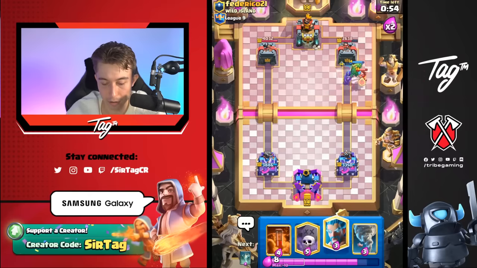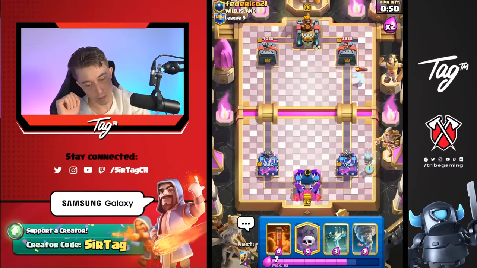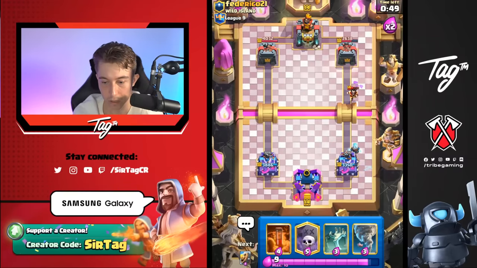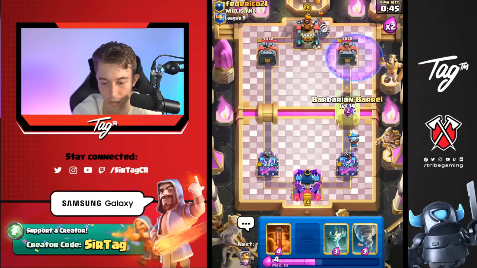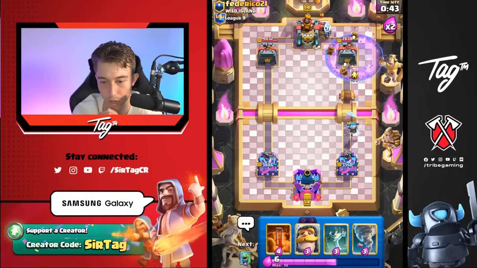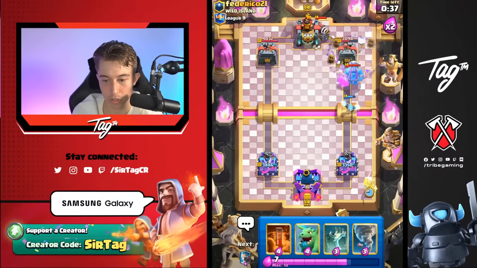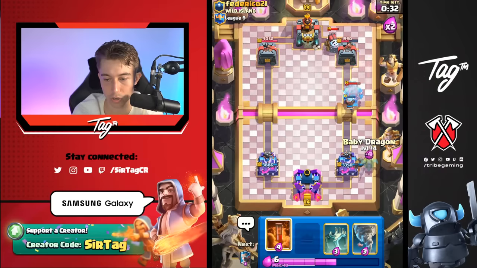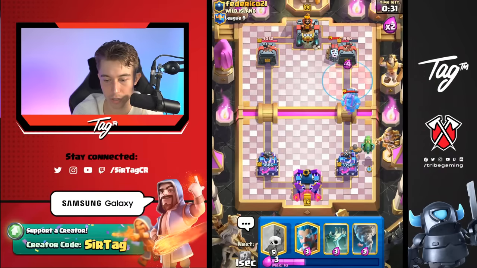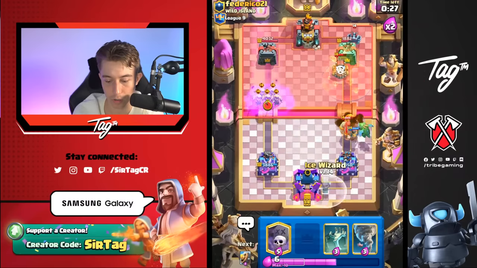Baby Dragon's on the tower. Nice stuff. We should have graveyarded with this. I had enough elixir to justify it. Decided not to, I guess. Just graveyard here and then poison twice. I don't think that's a bad decision. And also just barbarrel as well. Get some extra damage, get some decent value. Poisoning twice on Sparky is such a disrespectful move, but it's so smart. You guys ready? Here's the disrespect play. Just poison, barbarrel, poison, barbarrel.